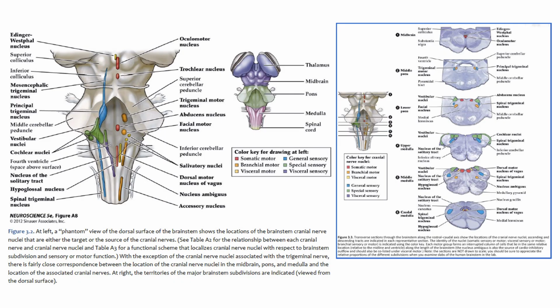Here's that picture again, just a little bit bigger, just to kind of remind you of the pathways here. It's actually a different picture. You can tell that it's different colors. So I grabbed this from a neuroscience book here. You can see the reference on the left here. So you can also see the slices here kind of telling you where you are in space all the way down. So it's just transverse slices of this. So it gives you just another viewpoint of that, and you can see the somatomotor, branchial motor, visceral motor, this chart here for the color key there to kind of help you.